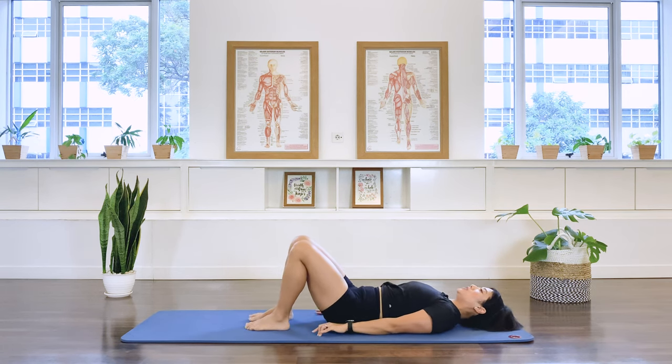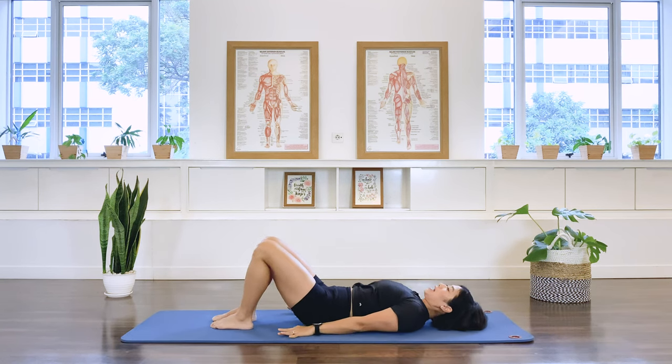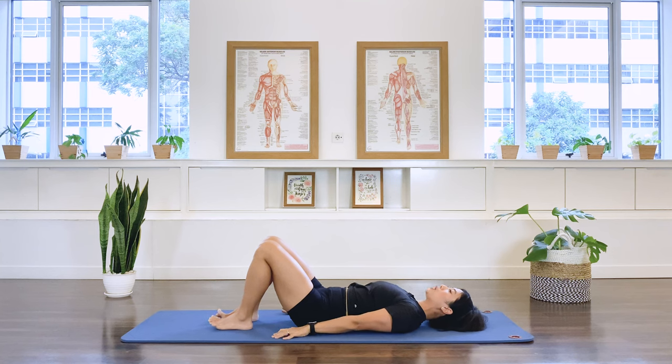Okay, I'm just gonna readjust myself to the middle of the mat. You may do so. Okay, now your feet are in parallel position, your pelvis in a neutral, and your spine in neutral. Okay, approximately about a fist between the heels.